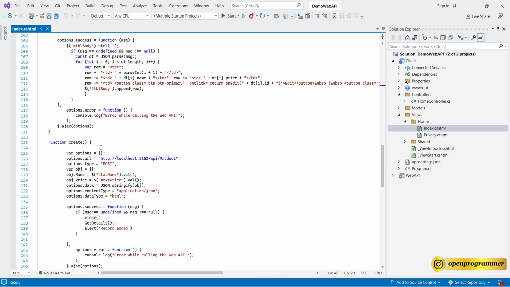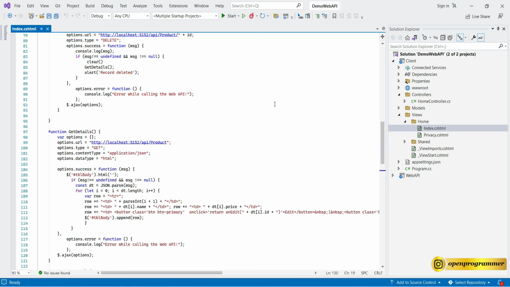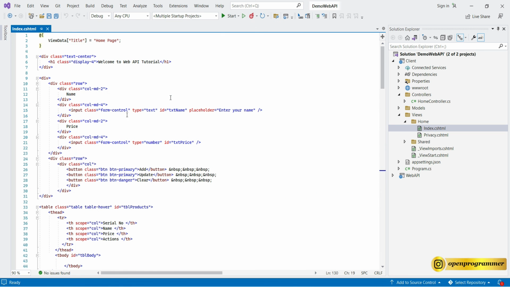And if you see the create, then we are having the same options, type, URL, object. In this object we are creating a request. All right. So in the request, we are giving name and price. And from where are these values coming? These values are coming from the HTML fields, based on this txtName and txtPrice. All right.